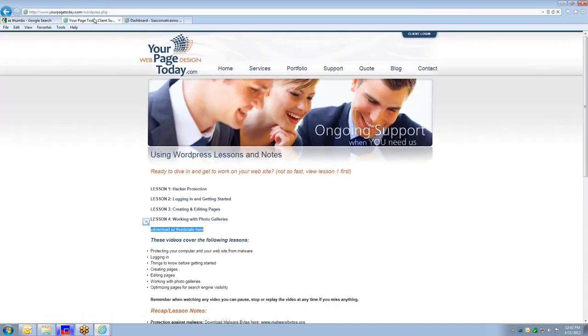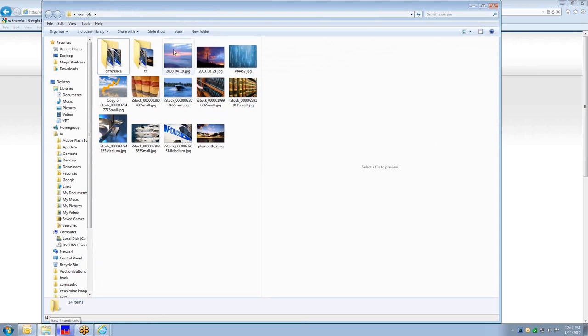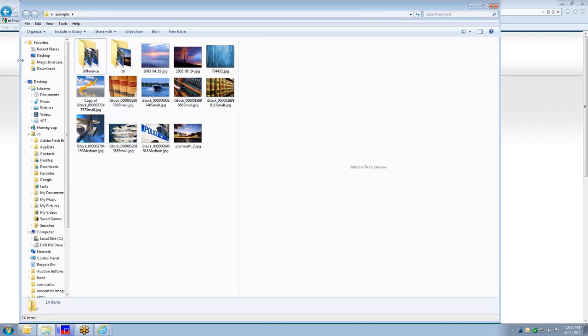I want to show you a bit about file size versus file dimensions before we get into actually resizing the photos. Here I have an example folder full of different sized photos so that you can see what I mean by file size versus dimensions. For instance, this photo right here, if you roll over it, you can see the dimensions are 1,694 pixels by 1133. Just by the actual dimensions, the width and the height, that's huge.